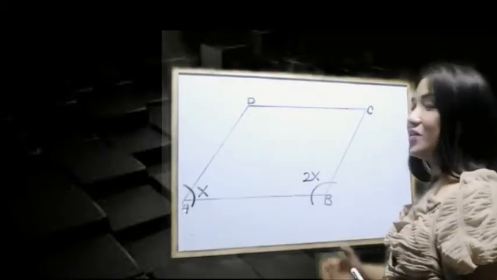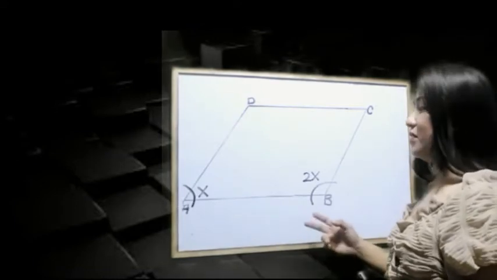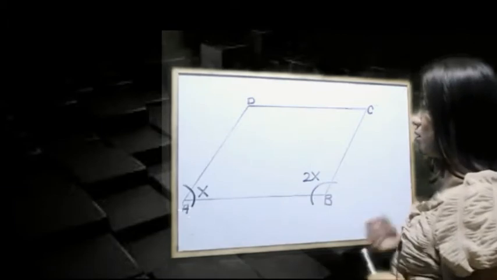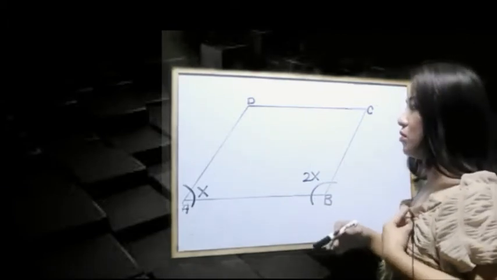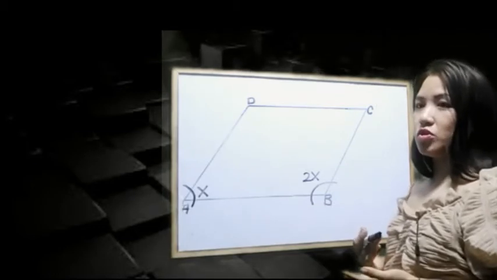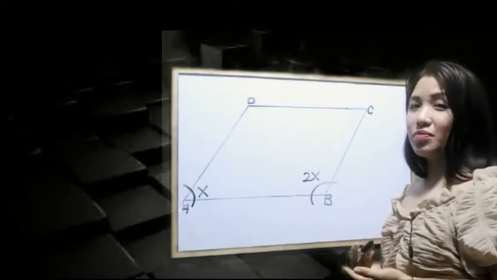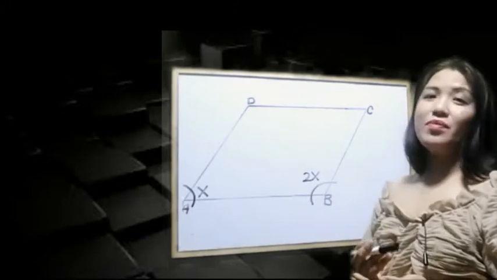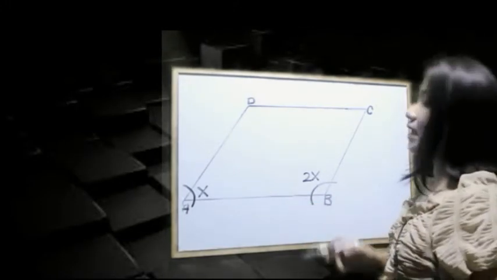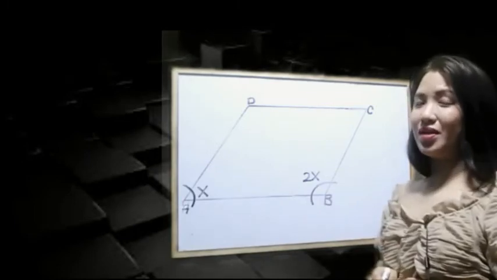Now let's have another example. I know that you have a different given problem from your module, but I just want to try different examples so you will be able to explore the other possible questions wherein we can apply the properties of parallelogram in order to find the measures for every angle, side, and other quantities involving parallelograms.